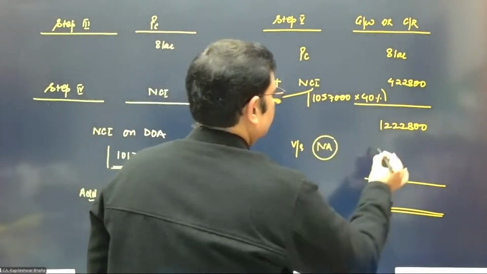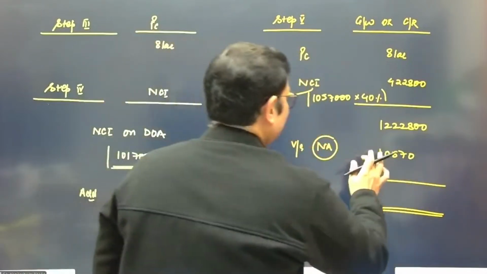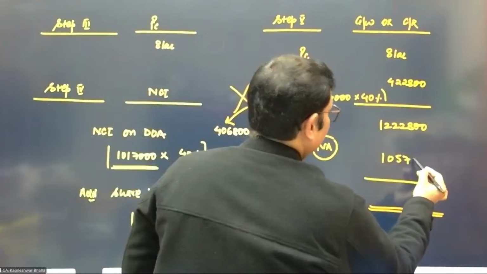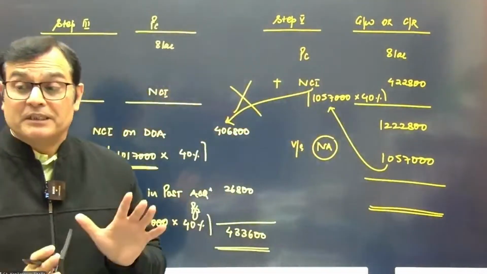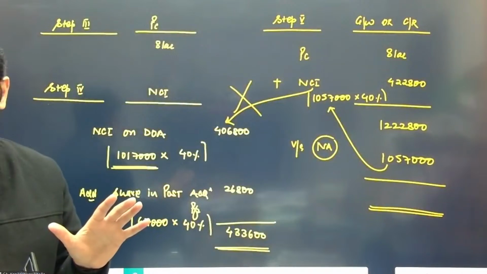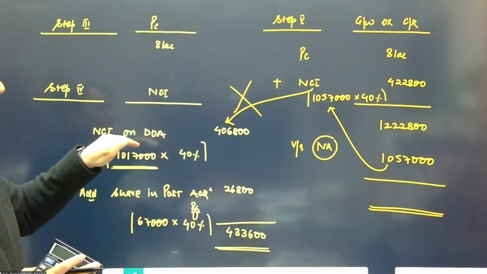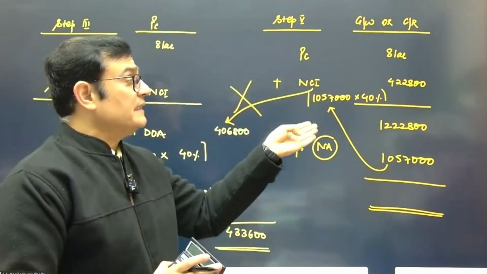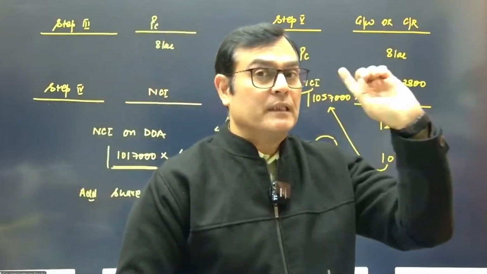Which net assets? That's right. This is 1057. You need to maintain the parity as well. And you'll see the parity getting maintained here. Even the NCI is based on the same figure. So be careful as you pick up the information in this case: your NCI calculations post-dividend, your goodwill NCI pre-dividend, your net assets pre-dividend, what is to be taken where is the game.